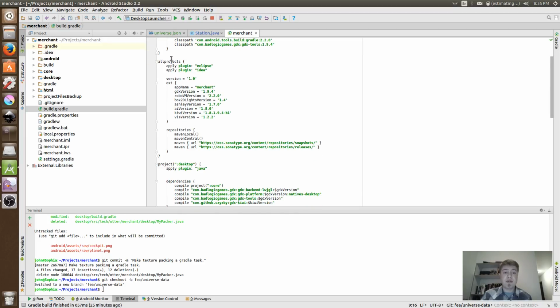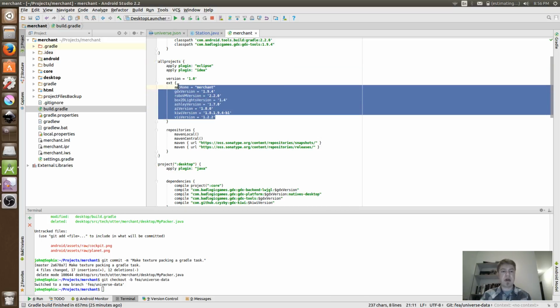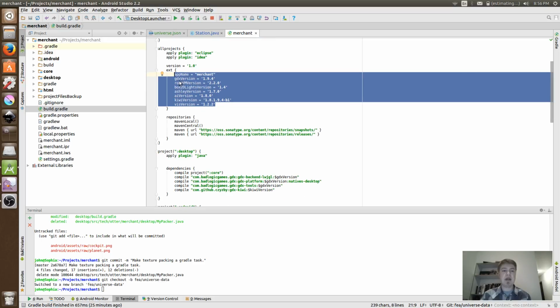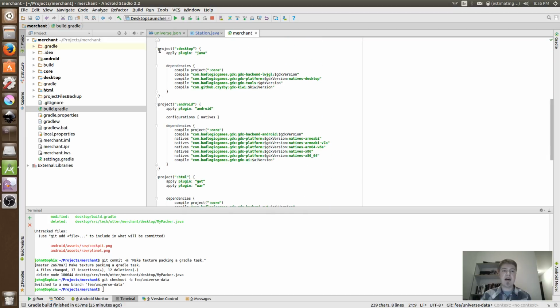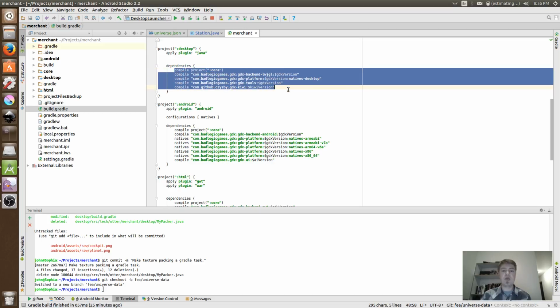This goes on to define a set of projects which are reflected here, and this is just a nice way of splitting the code so I can keep the Android stuff separate from the web stuff, keep it all separate from the core stuff and the desktop stuff, keep all my stuff in the right buckets. We also have just a little properties setting here where we say, okay, this is the name of the app, here are the different version numbers, because down here, where we define the projects, we have the different libraries we will need to compile, the different dependencies we have.